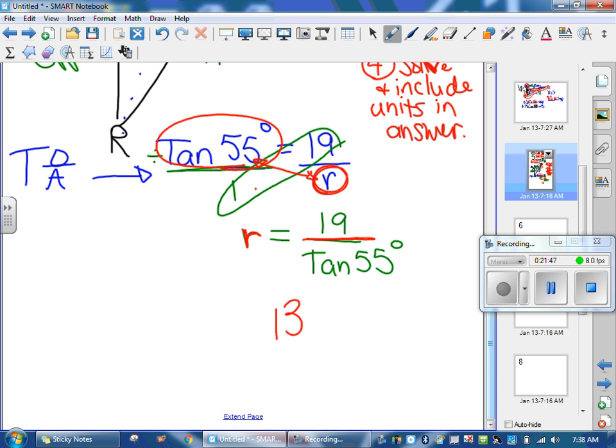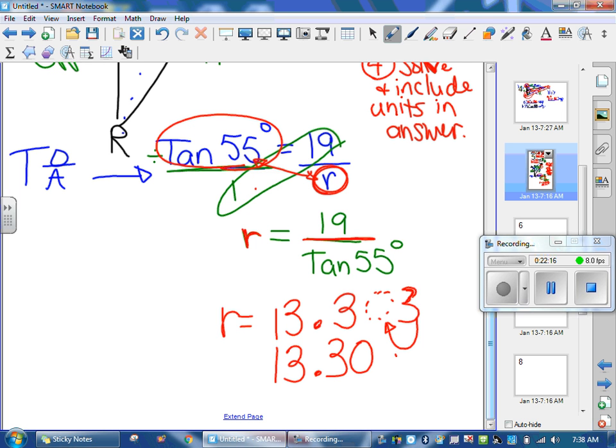So it's always best to round to 2 decimal places unless it asks us to, but our next 2 numbers are a 0 and a 3. So this 3 is not going to make that 0 become a 1. It's not going to increase it. It's just going to stay the same. So our final answer to 2 decimal places would be 13.30. And this one is in feet. So that's feet. So now I know 2 sides of my triangle.